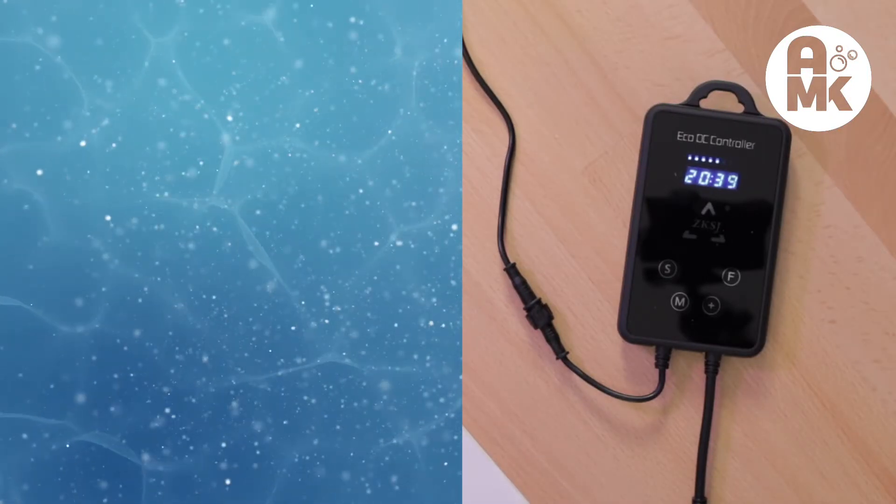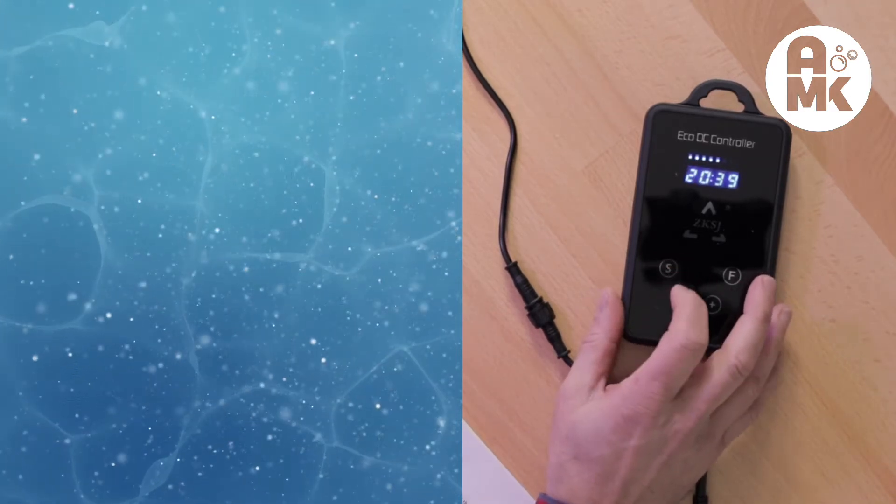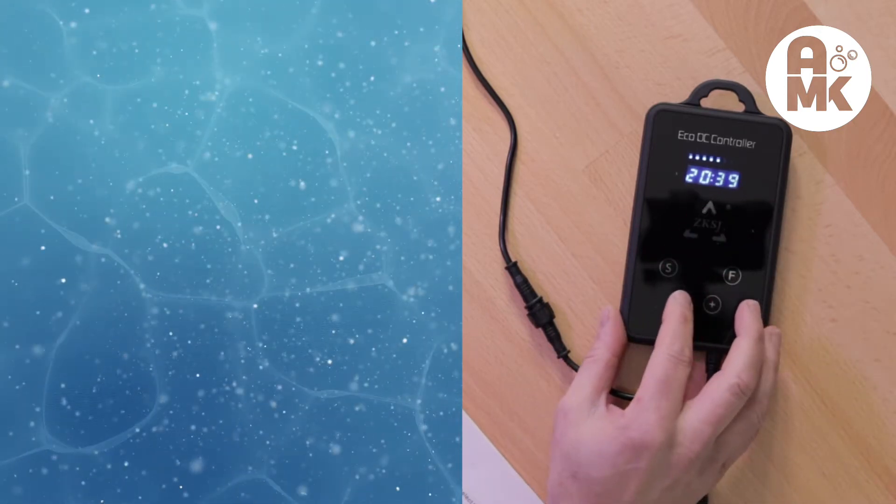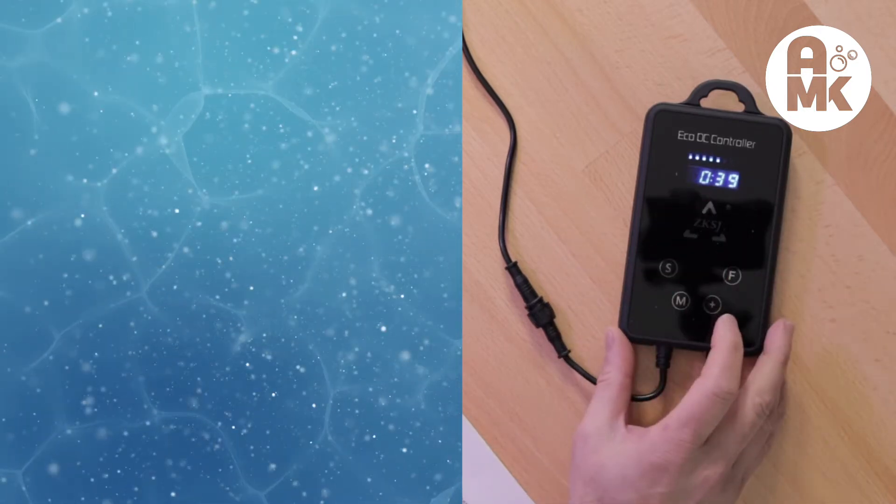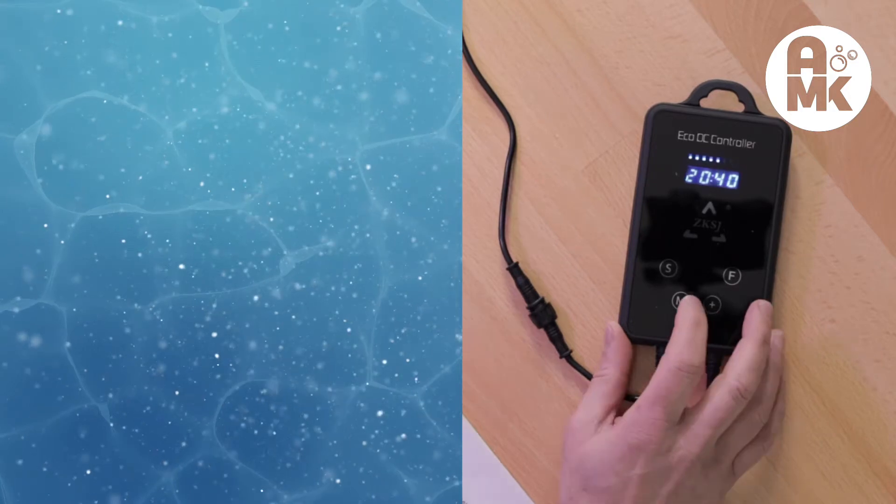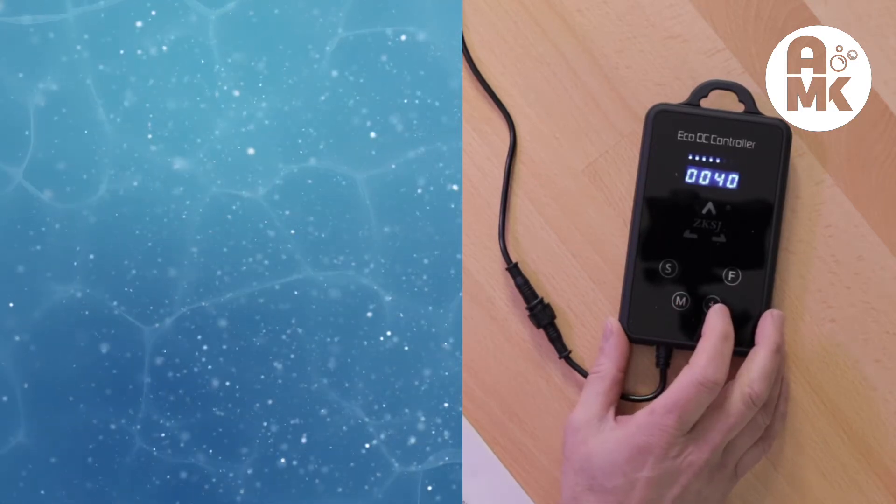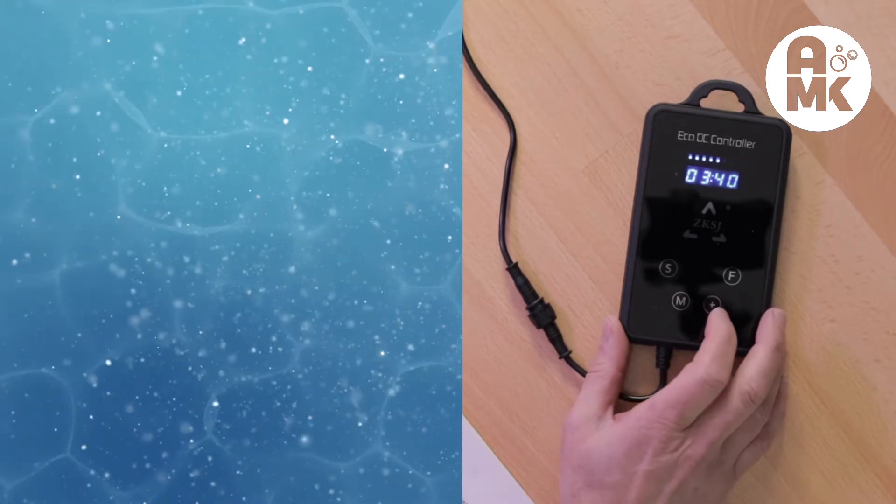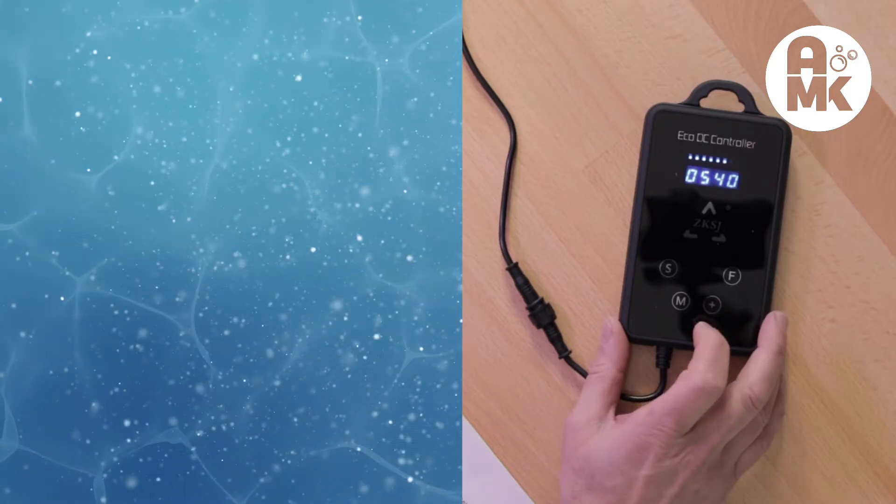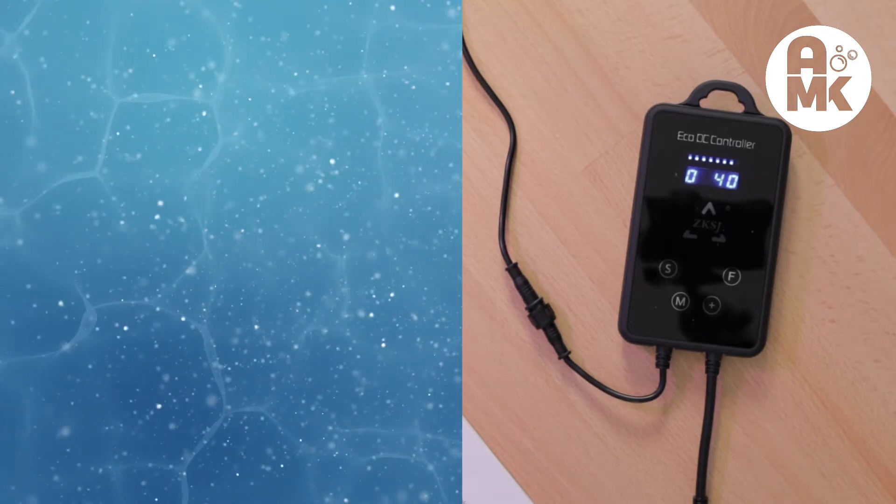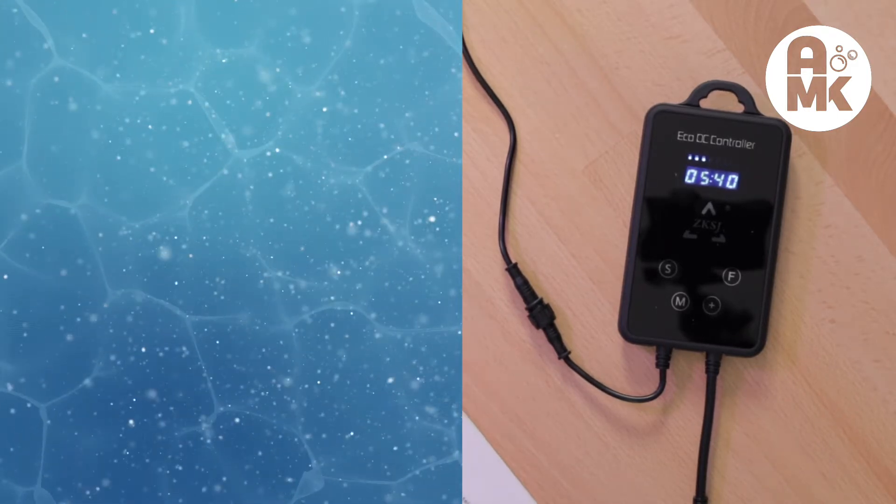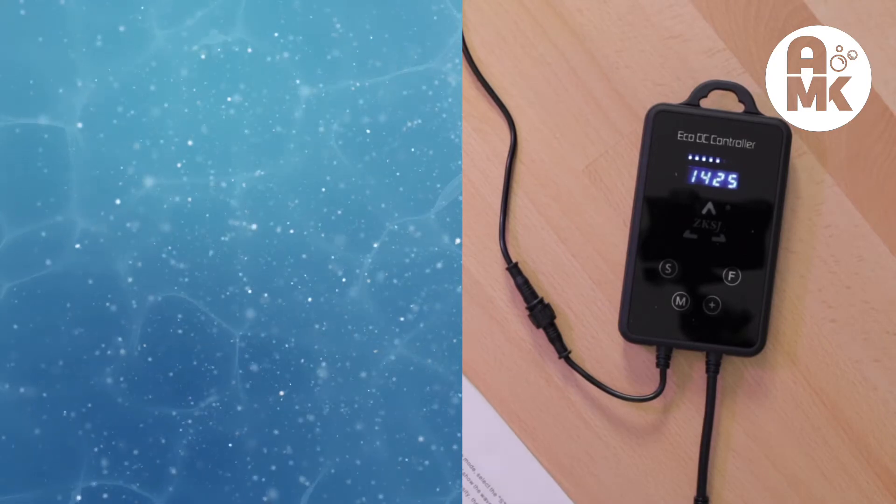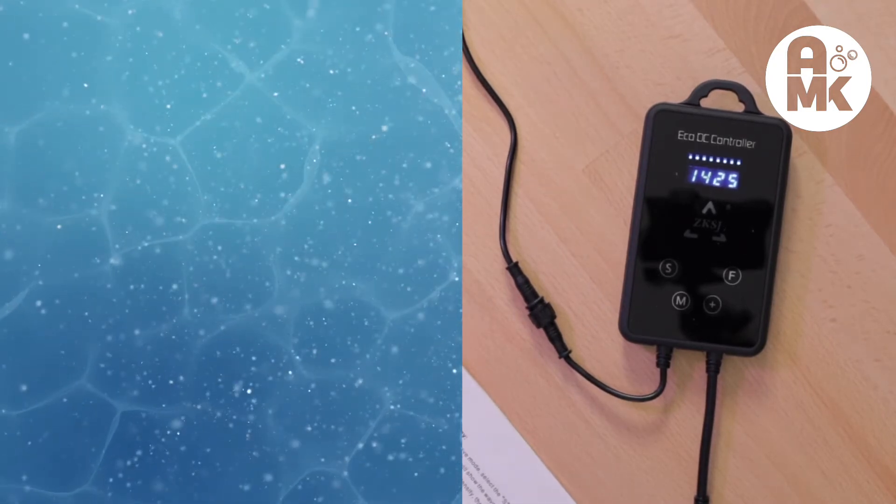So you hit the S button, which gets you to the time. It is in military time. You hit the M, which lets the first position flash, which that is your hour. We're going to set it initially to zero because we're going to go for the first time period. Next position, we're going to go to five. So we are at 5:30 in the morning. So at 5:30 in the morning, which is the dawn period, the pump is set to, and we'll look, we'll scroll here up to the setting. The pump is set to 1425, which what does that mean? Okay.